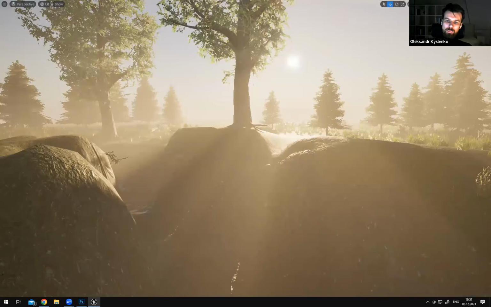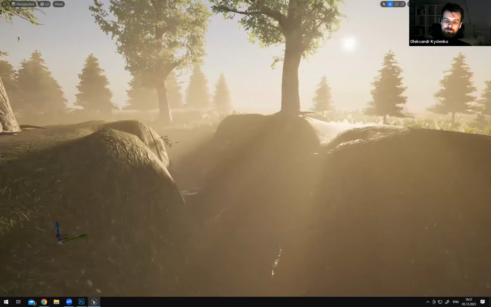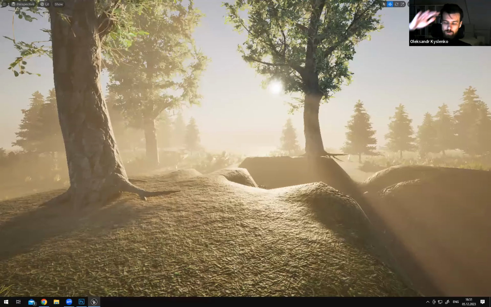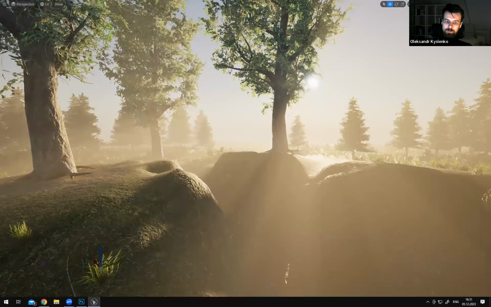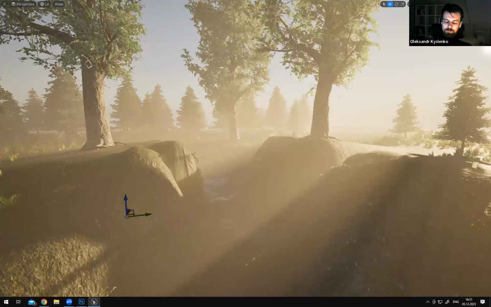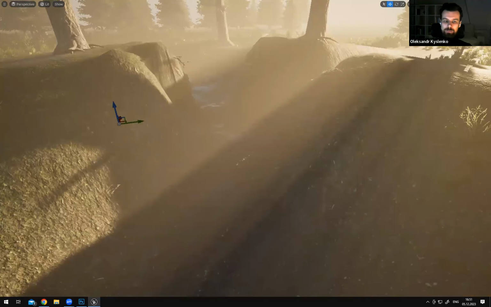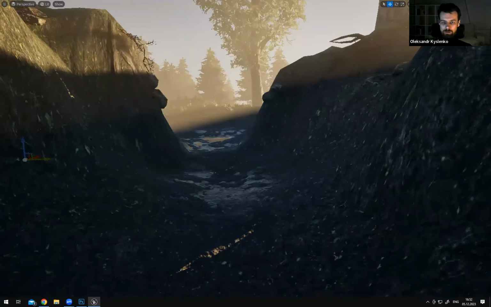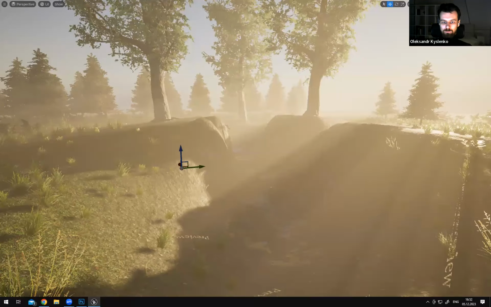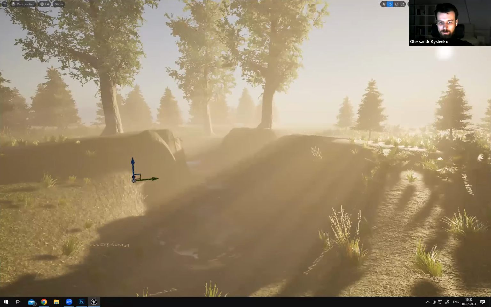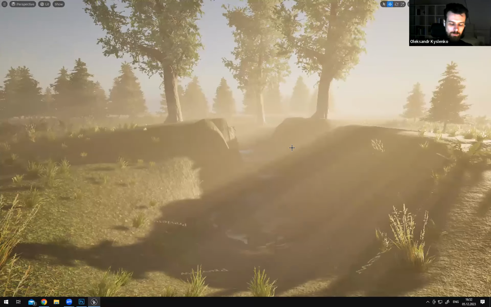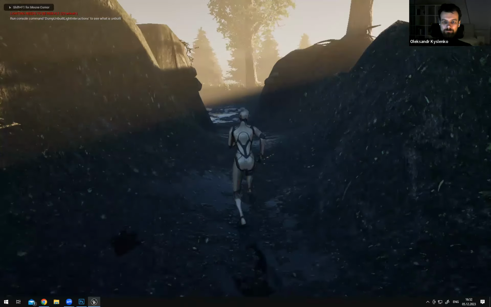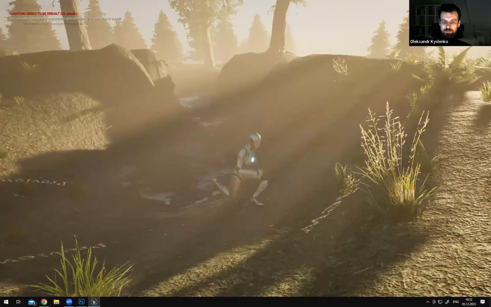Now the height fog works as a plane, whereas the volumetric fog works as a volume that receives light. It reacts to the light, so it actually has the shadow side and the light side, as you can see here. And look how dramatic the change is with only one actor. Let's see how it looks. It's like night and day.